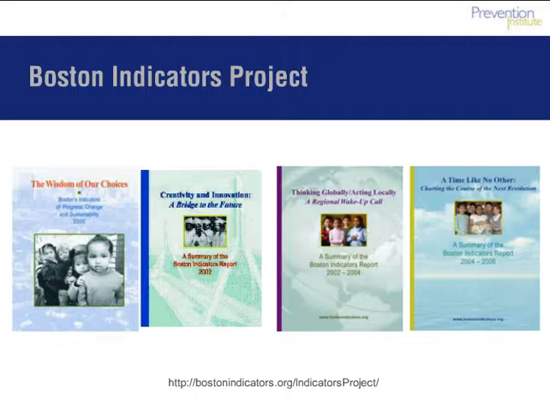As indicator reports go, the Boston Indicators Project is widely recognized as a model. Boston has used indicator reports for the past 10 years with a plan to continue until at least 2030. The project provides a standard set of information to community stakeholders. It has allowed people to observe trends over time across a range of sectors, including health, housing, and education. The Boston Indicators Project has also been recognized for its commitment to civic engagement, the comprehensiveness of its framework, and its efforts to provide both neighborhood and metropolitan scale data.